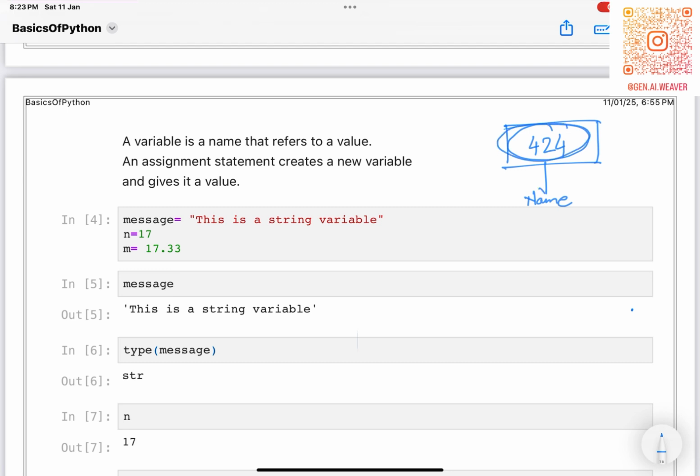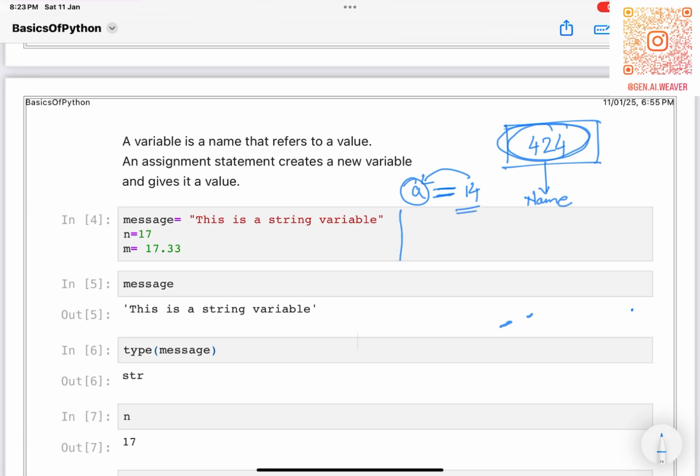I will give it a name. Whenever I assign, this is the assignment statement, single equal to. Whenever I am doing this, a variable is created, that is, a is created with value 14.